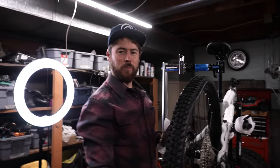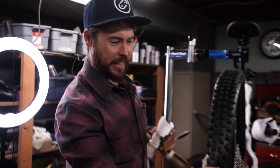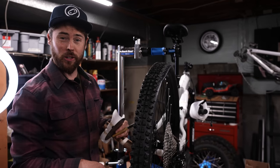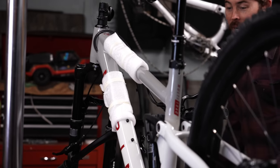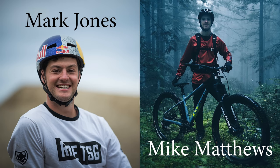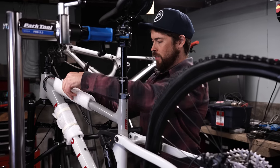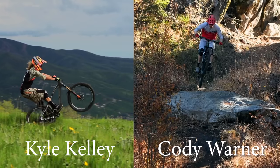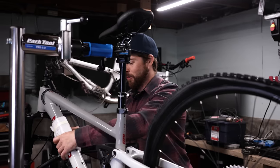Part of me wants to ride this bike stock, but these smaller casing tires, while they're great for most people in most places, for the purpose-built mountain bike trails we have around here, we usually use a much heavier duty tire that weighs like twice what these things weigh. So personal preference there. This is the same kind of bike as famous YouTubers like Mark Jones and Mike Matthews. Cody Kelly used to ride one of these. Kyle Warner rides one of these. These things have been all over the place.